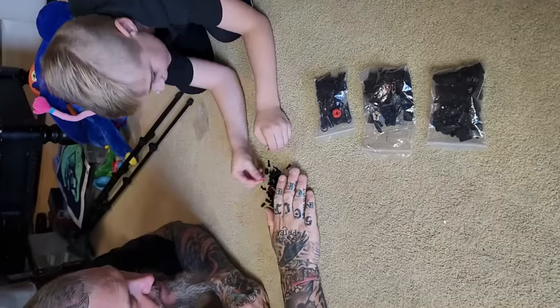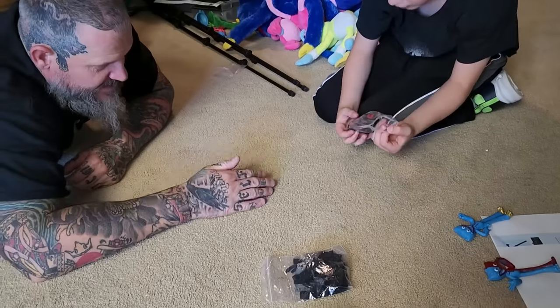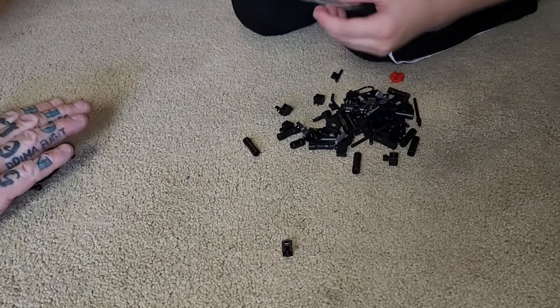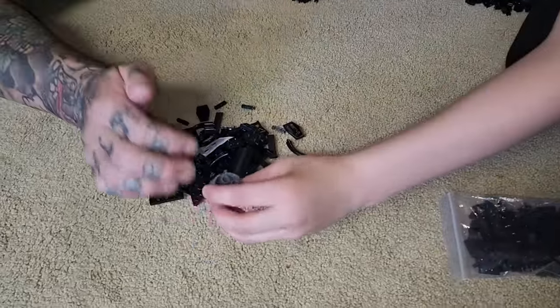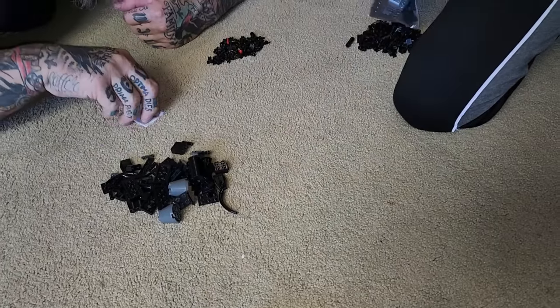Four different piles. Okay. Number one, number two. I see a wire. How awesome! That would have been complicated to try to figure out for that company. There's three. What is this? The sirens! There's the sirens! I think it is. Yep, there's the sirens. I didn't know they were gonna be that big.